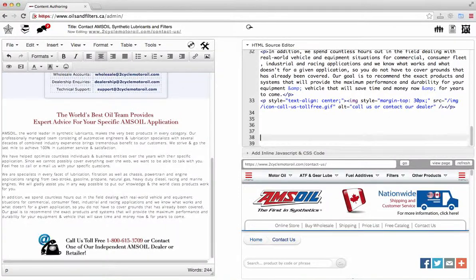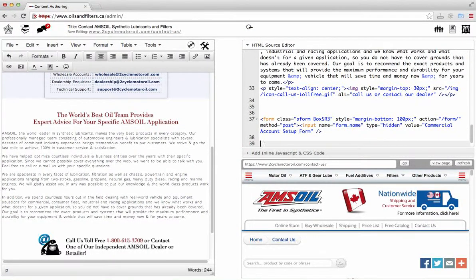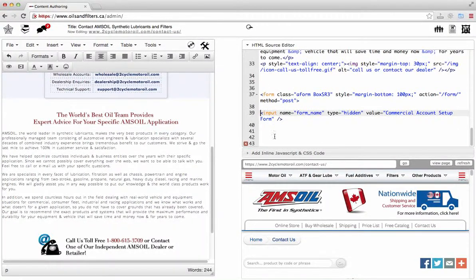I'm going to go down a little bit here and paste that form tag that I just copied. As mentioned before, form tags always must be closed. Any tag that you open, so we've opened a form tag, and we need to close the form tag.